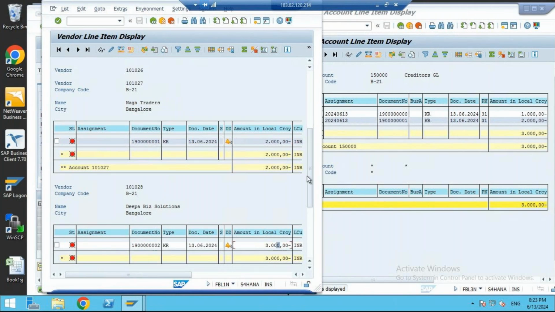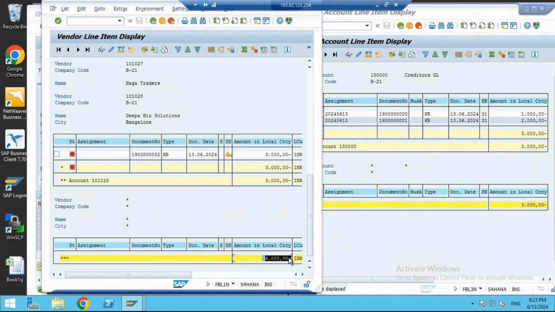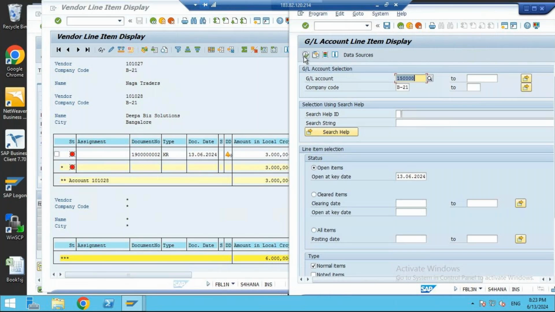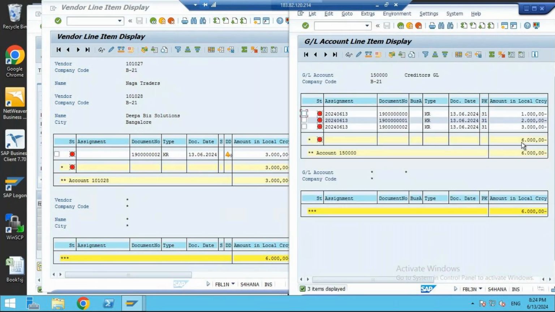Total due is 6000. Now automatically here 3000 is there in the creditors GL. If you go back and execute that, see it's updated with 6000 automatically. It balances all. That is what we call it as reconciliation here. Hope you are getting my point, all of you. How creditors GL updates here. Deepa, Arshita, Nagalakshmi. Yes, sir.